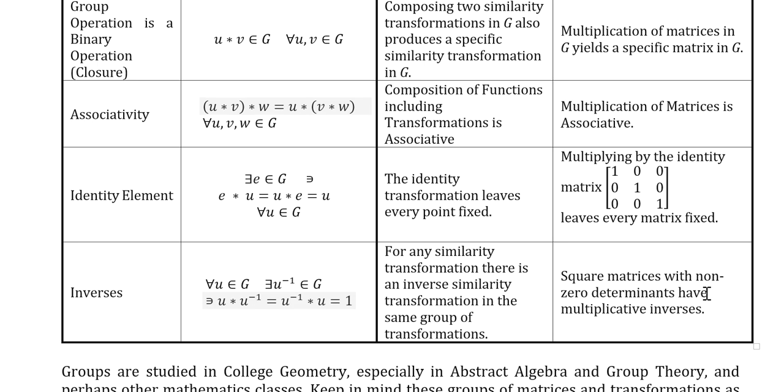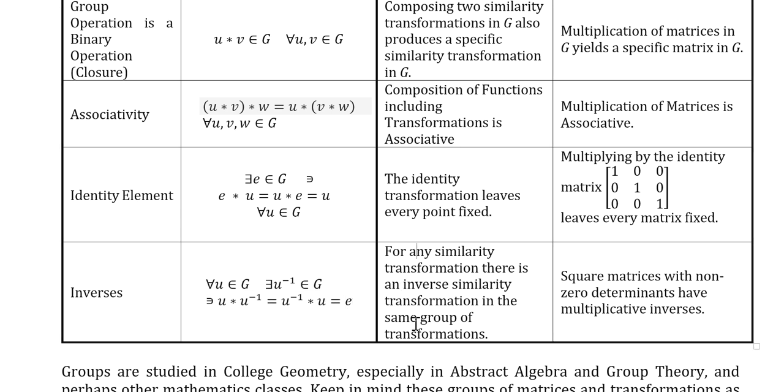And then we also need to have that every element has an inverse. Okay, so the way this works is for every U that's an element in G, there exists an inverse element, which we'll use this notation for now: U superscript -1, the inverse of U, has to be an element of G, such that what happens? Well, if you take U and do the operation of that with U inverse, or you do U inverse operate U, you get the identity element, which I've been calling E, so I'll leave it E.